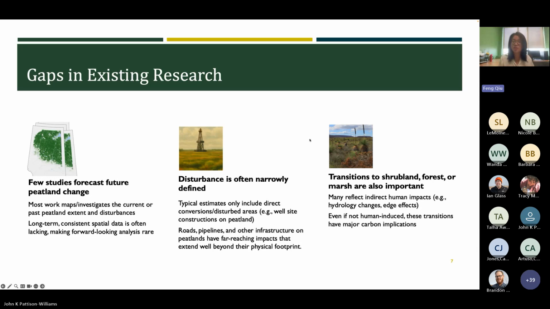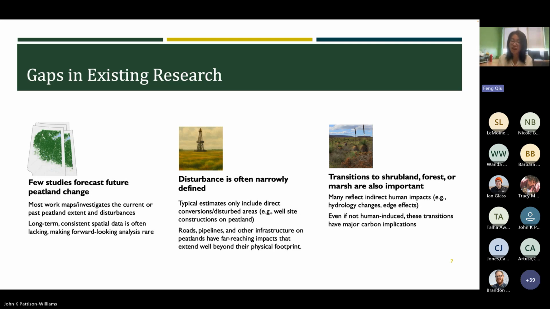And the third limitation is related to the second one. When we say loss of peatland or peatland disturbance, we tended to focus on those major human footprint, energy activity in our case. In other provinces, for example, peat extraction for horticulture, and forestry and agriculture impacts. So we tended to focus on these specific sources of disturbances. We don't pay sufficient attention to the transition from peatland to natural-looking landscape, for example, peatland to other types of wetland, peatland to grassland.